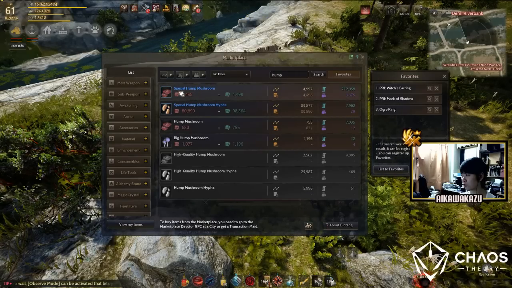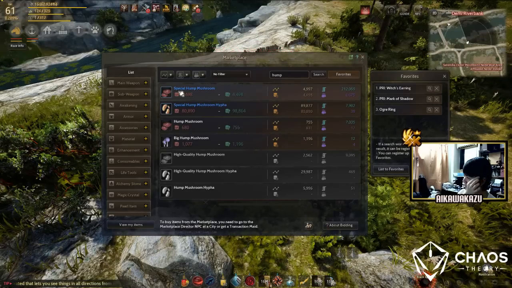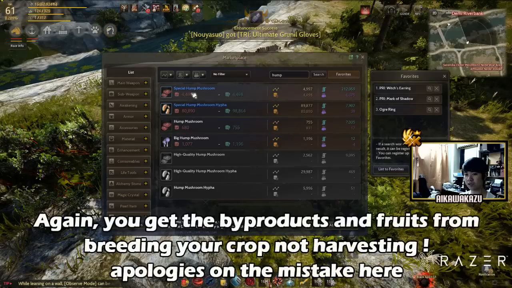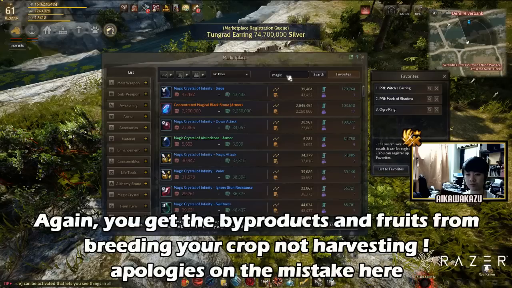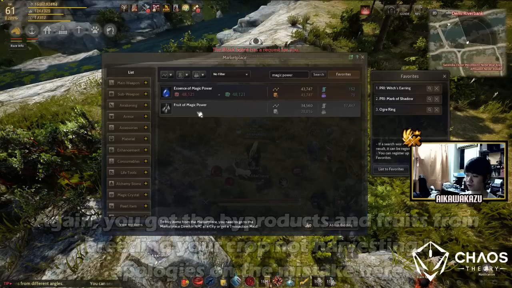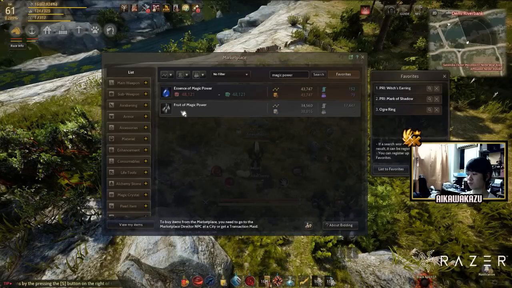So hum mushrooms are not as good EXP compared to strawberries. I believe it's 4.7k or 4.6k per special hum mushroom, and it also takes around the same time to grow as a strawberry. But harvesting a hum mushroom gets you the Fruit of Magic Power. And this fruit is used to craft a bunch of stuff as well. And if you want to make elixirs, I believe this is also needed, and a bunch of floats as well.